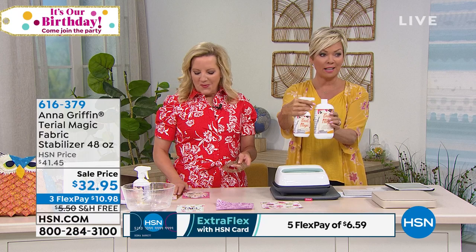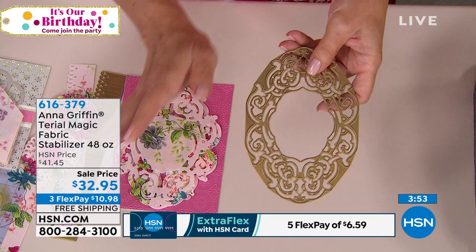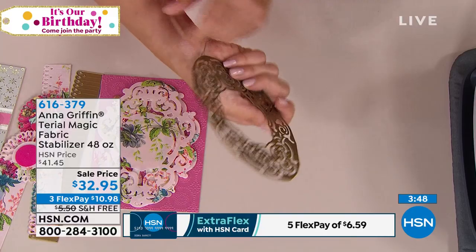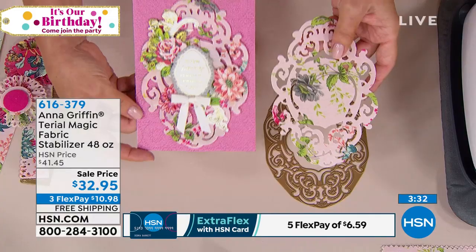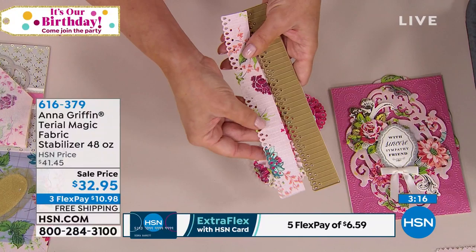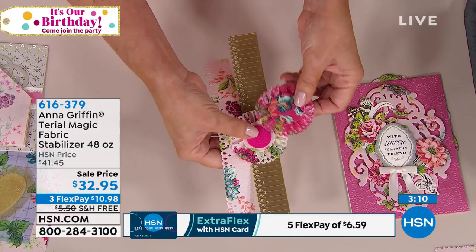When I met Terry Freely, who invented this, she laughed and said she used it in her hair! She's a genius — she sews and made this for herself. As a paper crafter, we use cutting dies. Terial Magic makes fabric strong enough to die-cut with a paper cutting die — even ones with fine detail. You can make card projects with fabric using intricate paper cutting dies.